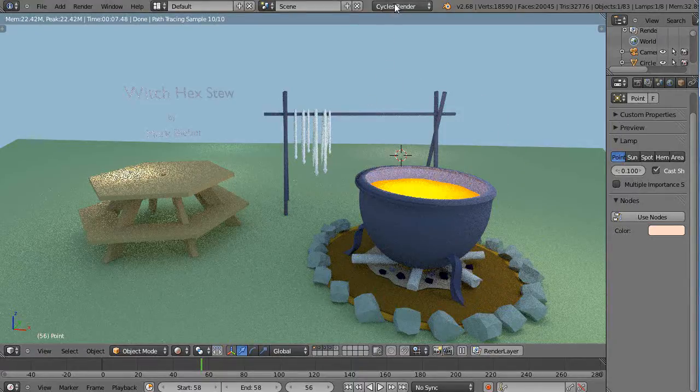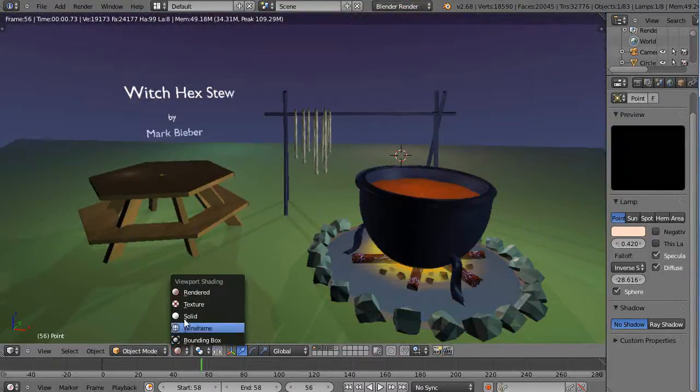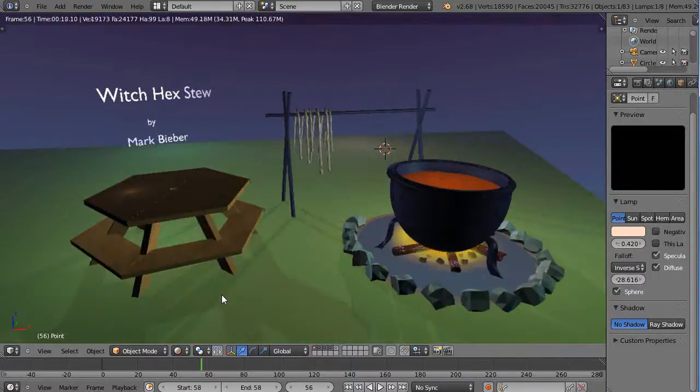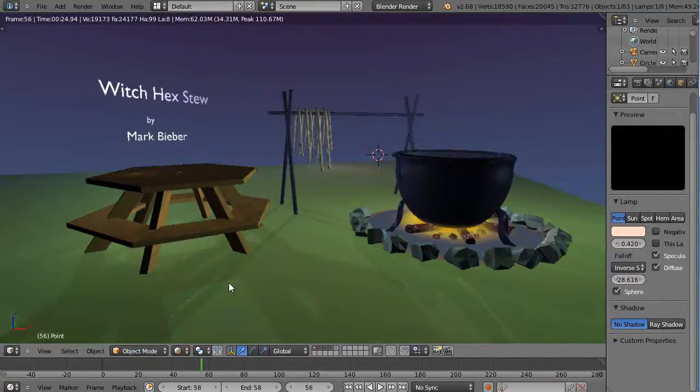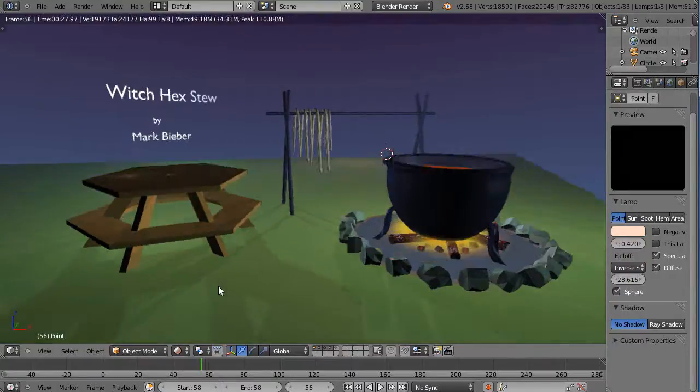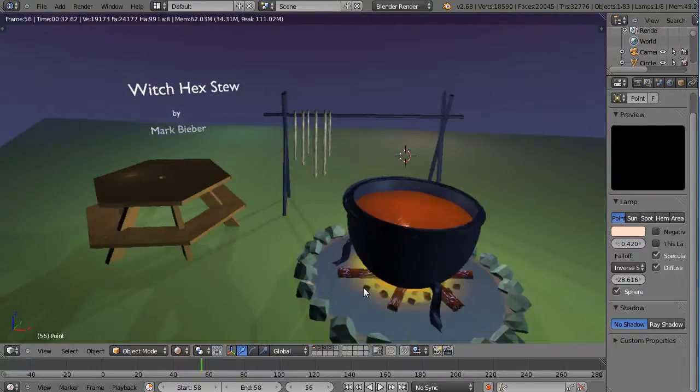But one of the nice things about this implementation in Cycles is that you have render mode active now, because back in Blender Render, back in the old days, you only had solid and texture, but now you notice I'm sitting here in render mode in Blender Render, meaning I'm looking at my final rendering. So even just by moving the mouse, the nice thing about these GPUs, even though this isn't using the GPU, it's not that fast of a computer, but basically I'm rendering my scene interactively like this, so I can look at my views how I want and really test them out. So it's a great feature for me because it really allows you to see your work quickly.